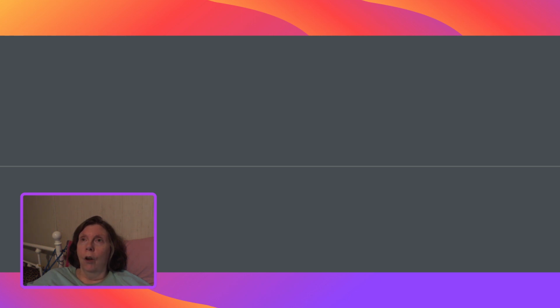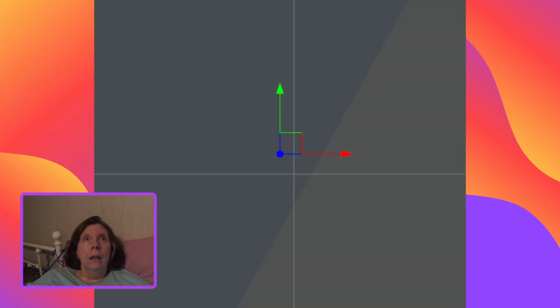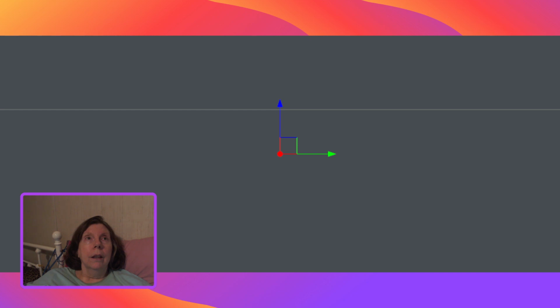You can see all your objects that you have, and the ground is a 3D object, a plane, and these terrains are an altered plane. So let's pick a terrain and go into the terrain editor and see if we can, let's see.